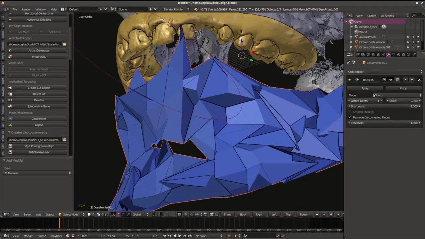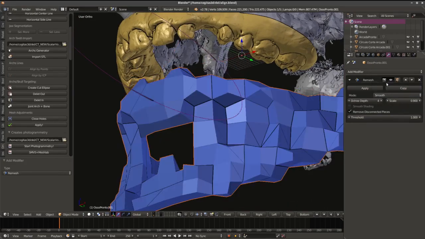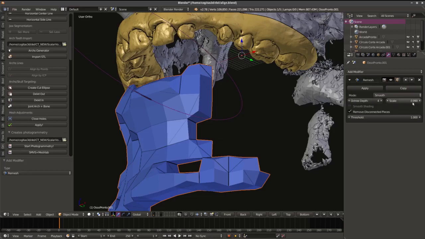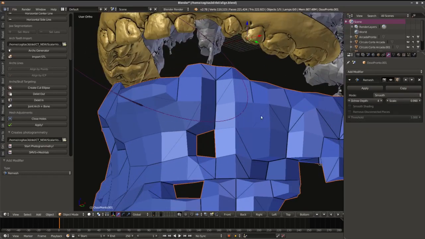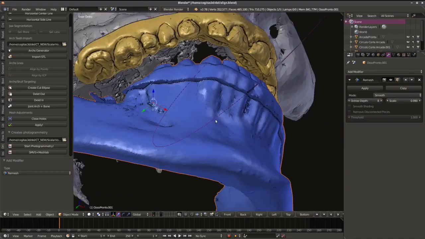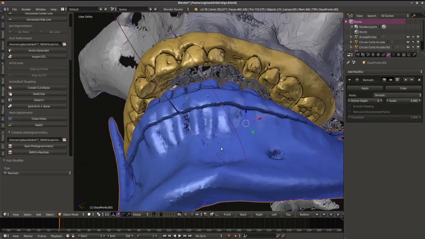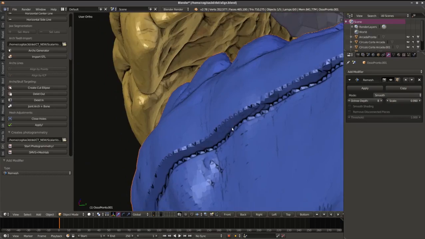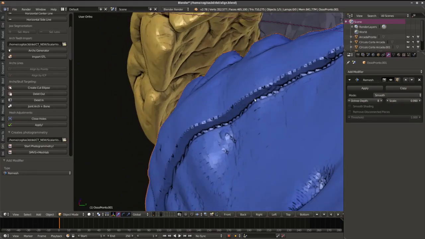Remesh modifier. You can change here to smooth. You can change the scale to 0.990. You can deselect remove disconnected pieces, and you can increase the octree depth value to 8. Okay, 8 is a good value, and you have the model with the holes closed.